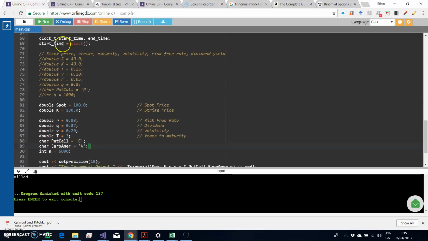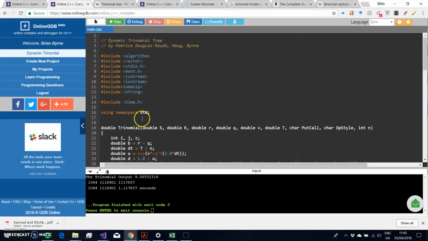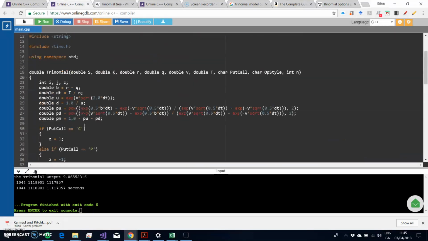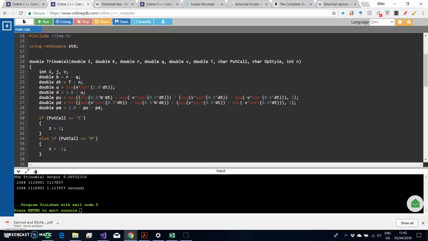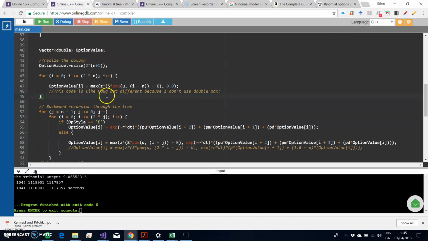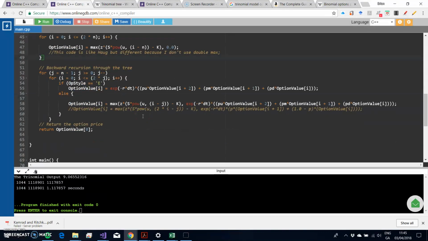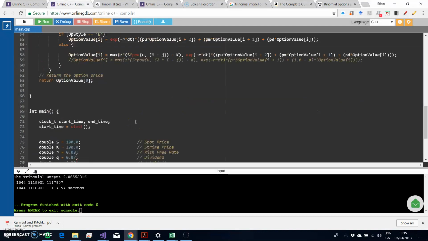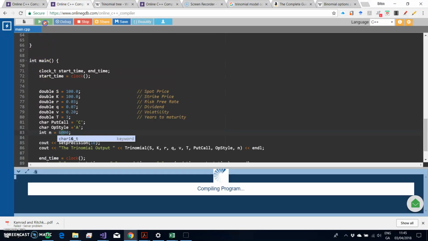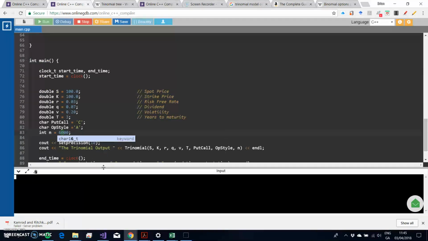Again, I do have a version of that. Maybe we'll just outline that. This is code that I've taken from the Haug textbook, a VBA code, and then I've re-estimated. There are some differences, so it's not entirely like Haug, but it's close in terms of what he's doing, particularly in using dynamic memory. If I put in 6,000 steps here, it'll take a little bit longer, but I will be able to output results for 6,000.